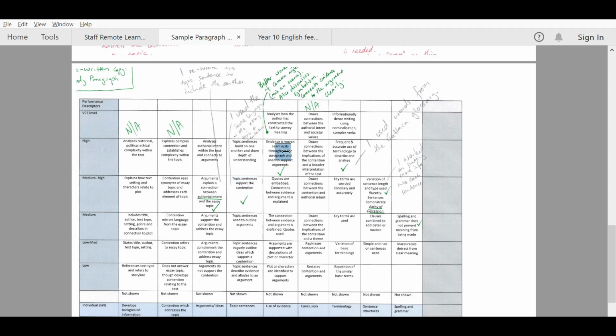And here, this is much better, and I think I used this one. This one was before, and this one here, okay? The annotations here, you don't have to do those things. I just wanted to show you and be really clear with you guys. Notice this language, this is what I was going for. Trying to use frequent and accurate use of terminology to describe and analyze. So I haven't just thrown in language, I've used it to describe and analyze, okay?